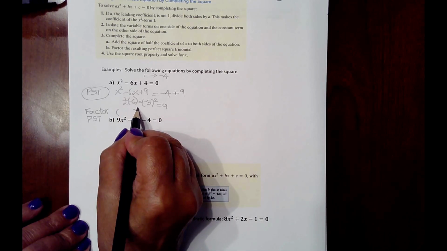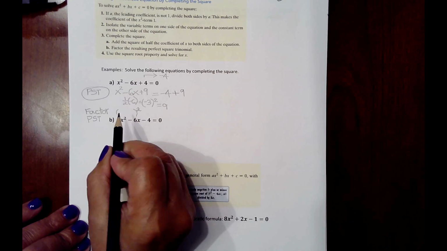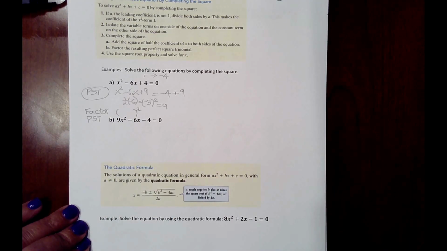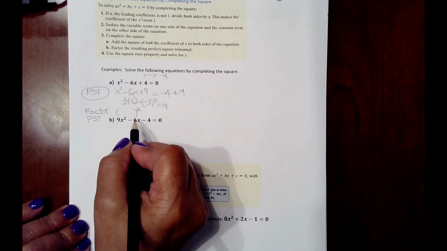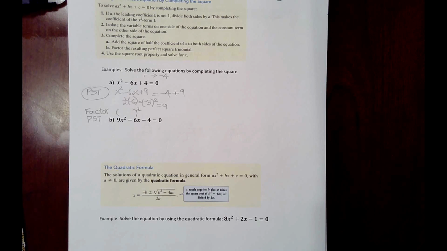You have 2 of the same thing, and that's the same thing as saying I have that quantity squared. Anything times itself can be written as a square. So when you get done factoring, it's going to look like this anyway, so you can go for this, and I'm going to show you how to fill in the front as well as the back.